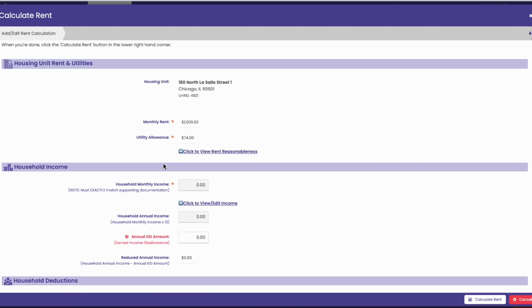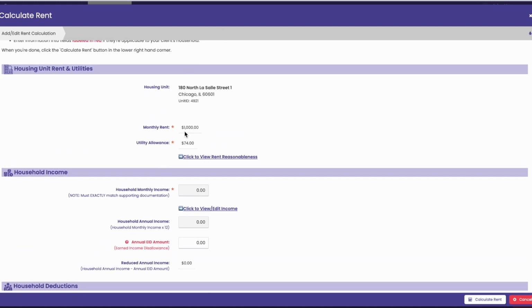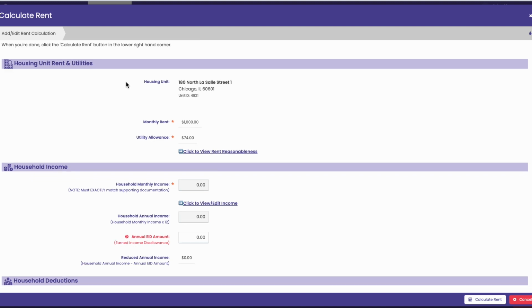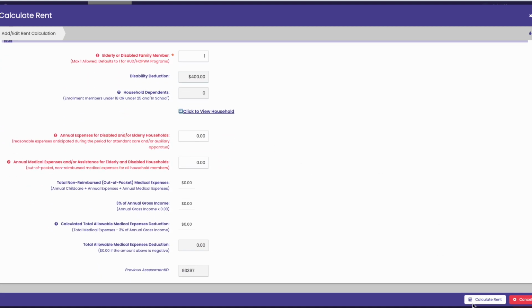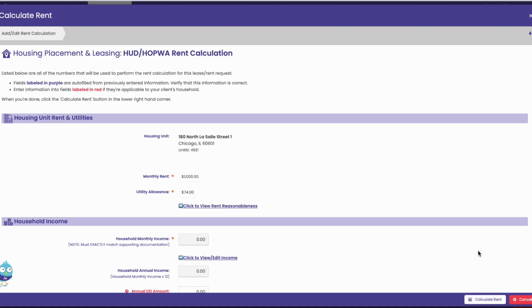So if you want more detail about how to do the rent calculations and all the steps that lead up to that, please check out our video on lease submissions. And if everything looks good, you'll go ahead and click calculate rent.